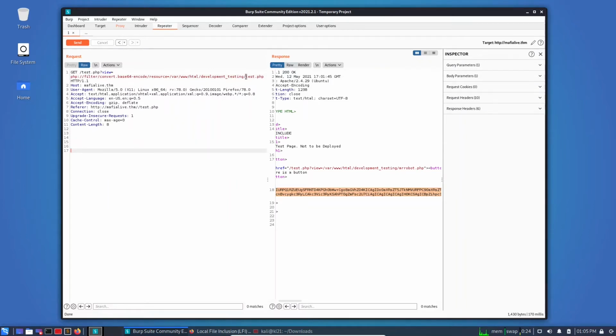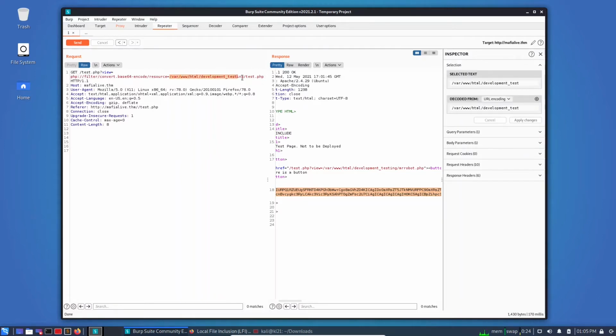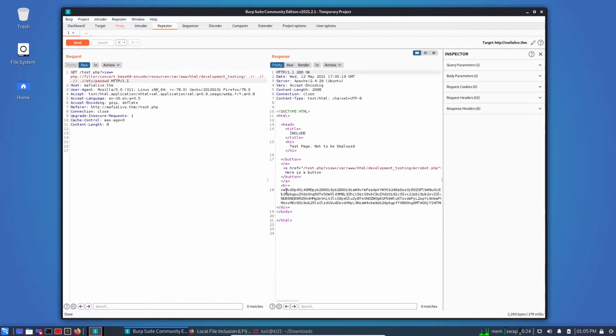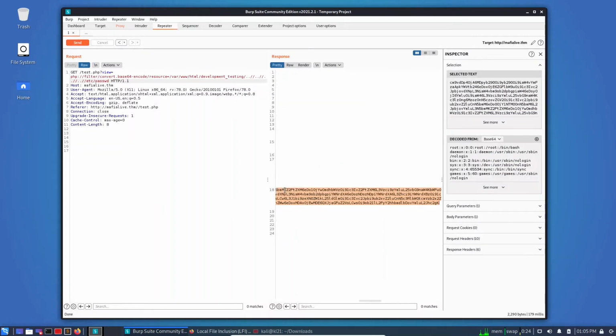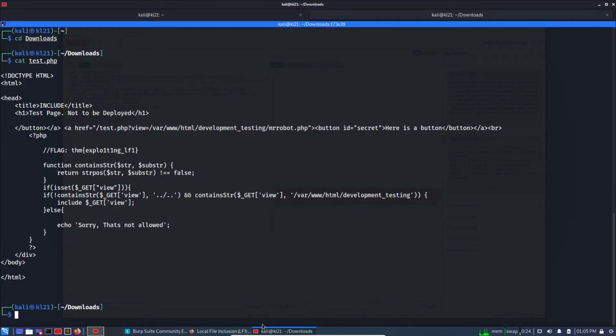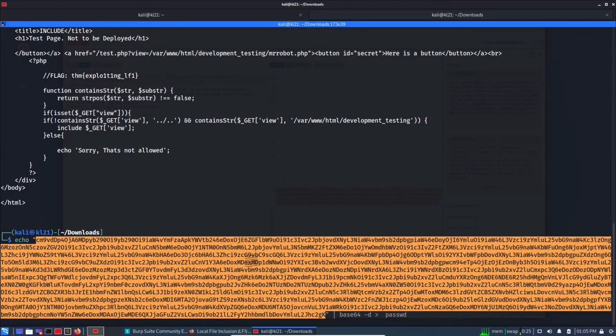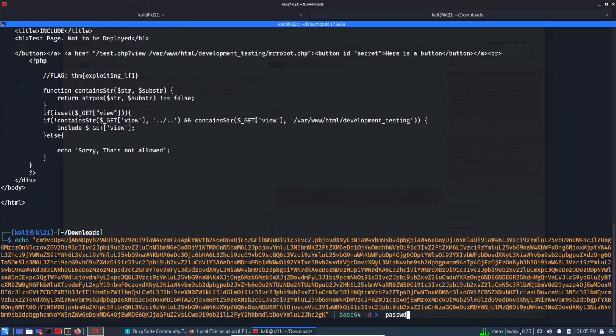So let's see if we can now read the etc passwd file. Yes, we can, and copy and paste again, base64 -d passwd.